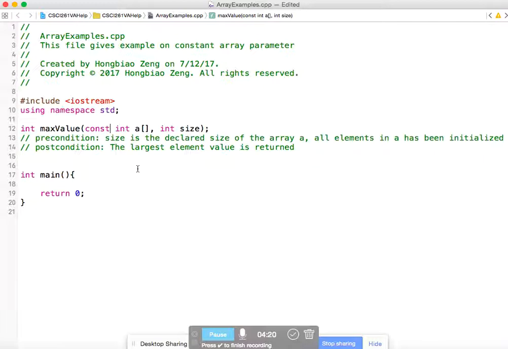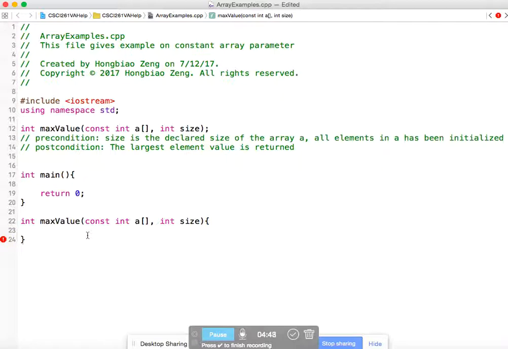And you might ask, how about if you tell me it's const, but you actually still change it? Well, that's what happens: once I put a const here, when I do the implementation of this function, if I try to change this array's element value inside this function, then my function will not be able to pass the compiler. Okay. Now, in this case, let us do this. I will implement this function.